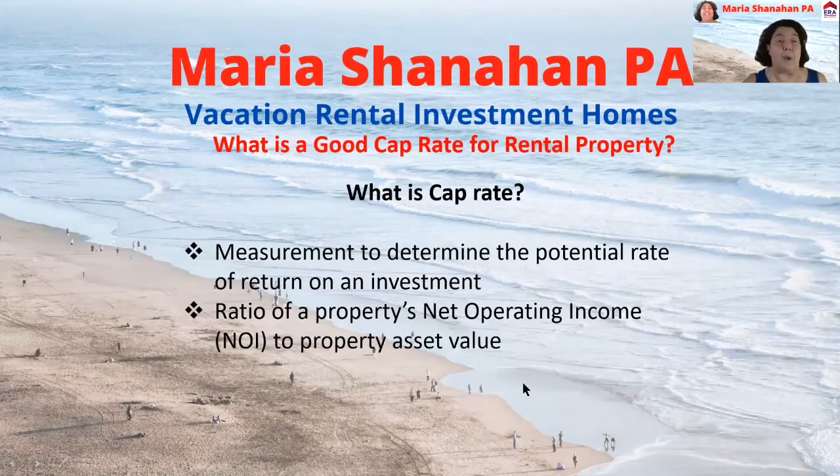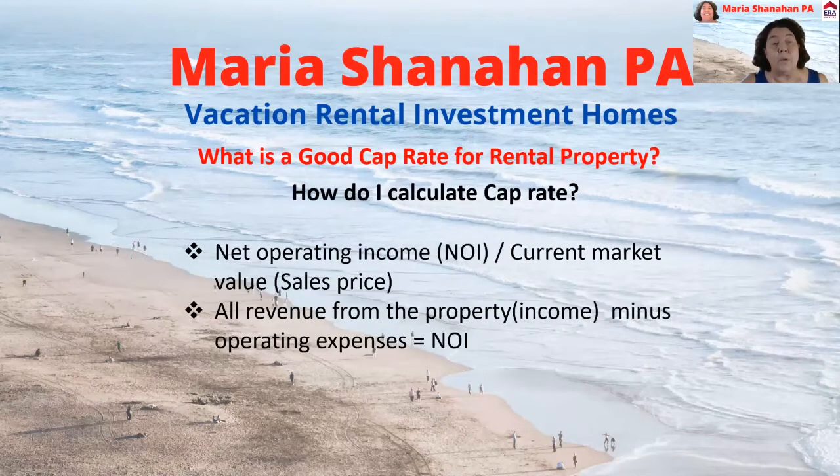First of all, cap rate. It is actually a measurement that we utilize to determine the potential rate of return on an investment. It is the ratio of the property's net operating income to the property's asset value. Net operating income, you may ask, what is that? That is how we calculate cap rate. We take that and we divide it by the current market value. So the net operating income is calculated by taking all of the income the property generates annually and subtracting the annual operating expenses.